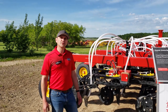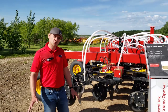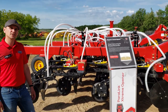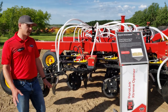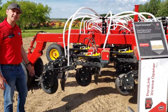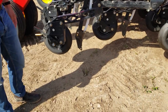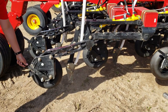Along with our new frames — the 3330 and 3335 — we also have three new opener options. One of them you will definitely recognize: our PLX, or Paralink Extreme opener. It's actually just a rebranding of our tried and true XTC opener. So if you've seen the XTC opener before, there are really no changes to this one. Our PLX opener is simply a renamed version of our tried and true XTC opener.